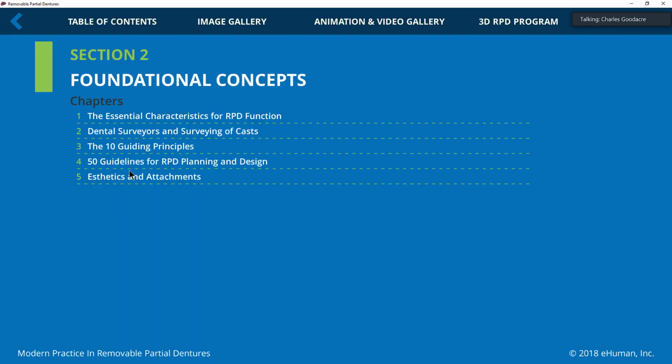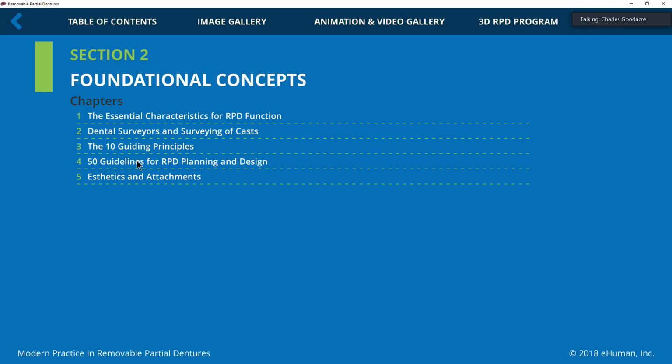Now going back to this, this is really pretty extensive. Certainly not something I start out with. What I actually do in the class is spend a good bit of the first period in the 3D RPD program, and then start the process of the classification system, and then looking at components, and that spills over usually into another period. So they understand the basic how a removable partial denture functions. Here's the classification system. Here are the different components that then make up a removable partial denture. Once they do that, then I spend two class periods, 2 online sessions, with the 10 guiding principles.